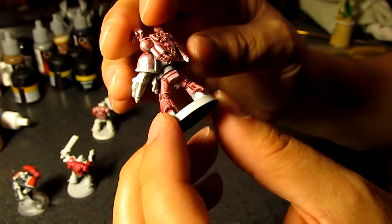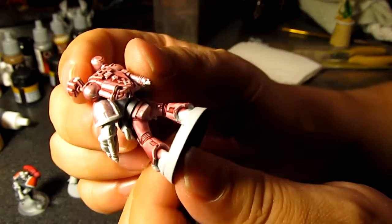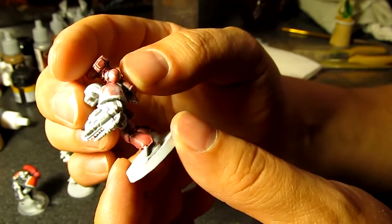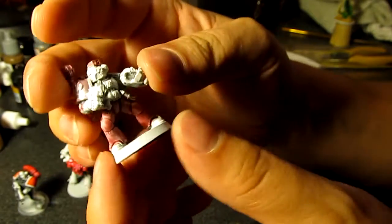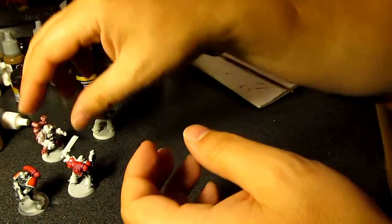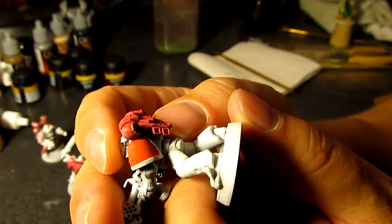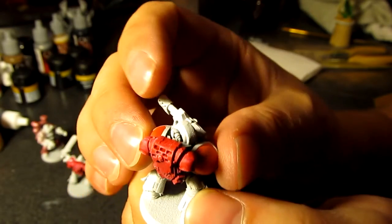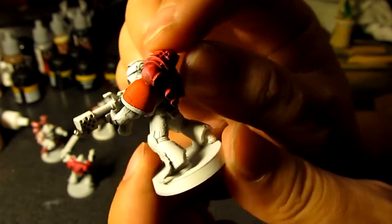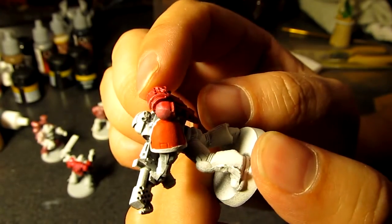So currently right now also these legs, another thing I'm going to test, I didn't get completely finished yet, are just done in the Baal wash, and then I was going to go over that in a transparent and see how that turned out. I have a feeling that might actually look pretty good depending on how the color comes out, because again, this here on this backpack, this is just one coat, I believe, of the transparent red. And definitely, you can definitely see that there. It is a different color of red than just Vallejo's regular red.